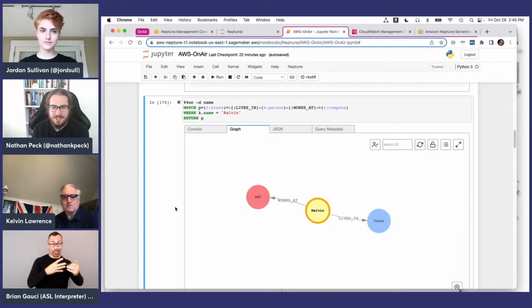Like I can start from Texas and then say, give me a list of all the people who live in Texas. Absolutely. That I know of, or give me a list of all the people who work at AWS that I know of. And so I can start exploring from anywhere through these edges inside the graph. But I imagine that's probably pretty computationally complex, right?